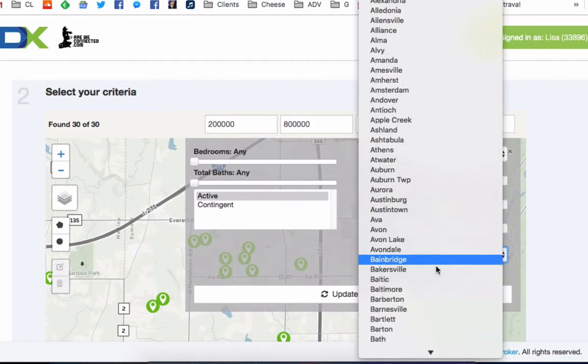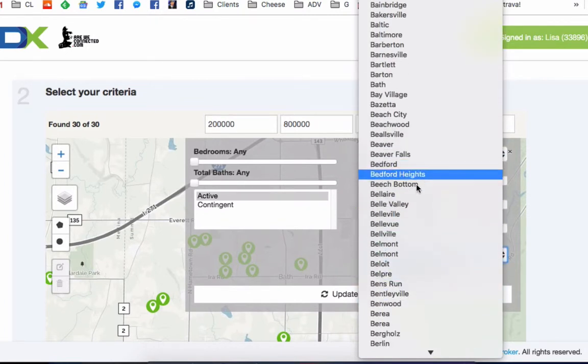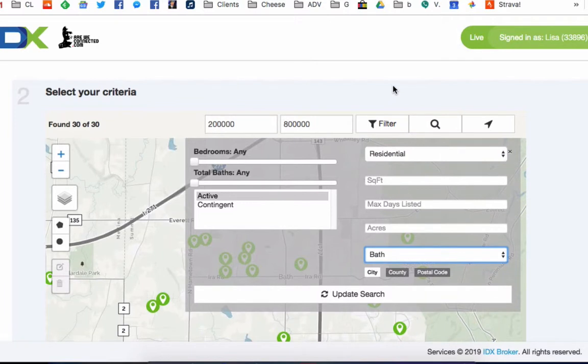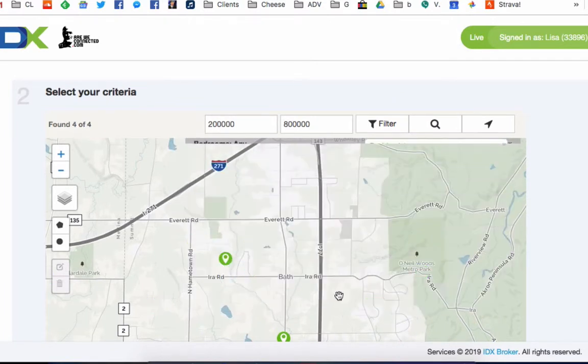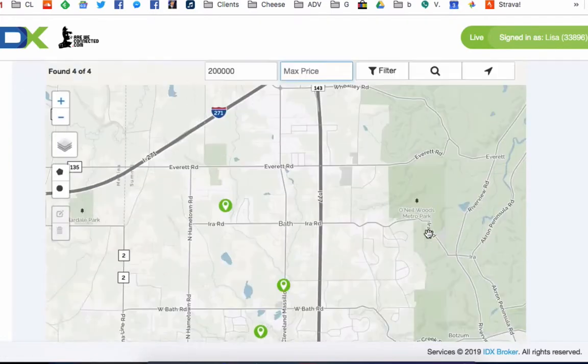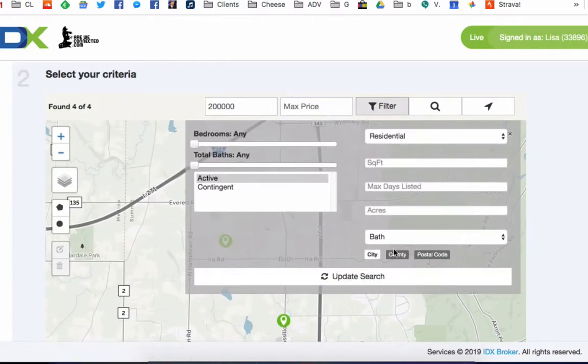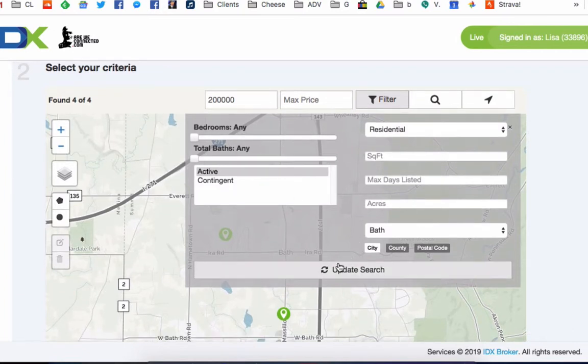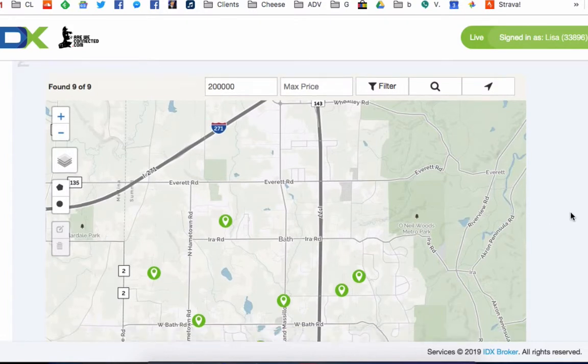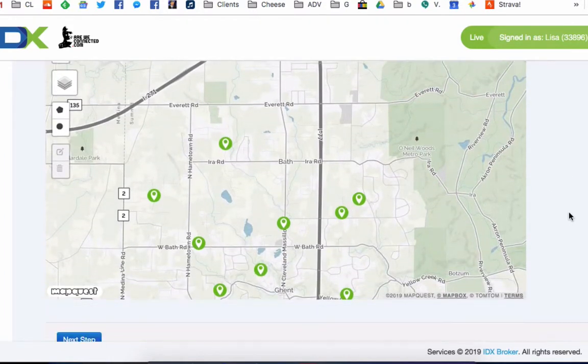Fly to city. Well, actually, I've got to come down here and choose, and you can see all of them, or you can start typing or do whatever you need to. But in our particular case, I only want Bath, as far as that goes, and then we're going to update the search. Minimum, maximum, and we can do that, and that would be our map. So let me get back over to our map and say bedrooms, bathrooms, all that kind of stuff, and update the search. So it has found the properties.